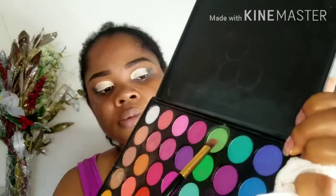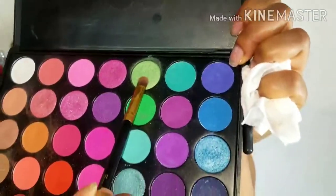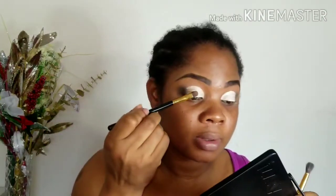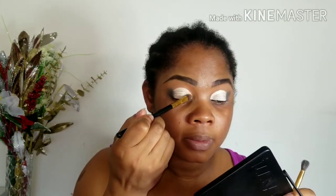Here we'll be using our flat eyeshadow brush and we'll be doing a green with this shimmery green in the palette. We'll use it to apply on the area we cut our crease. Keep watching, guys.